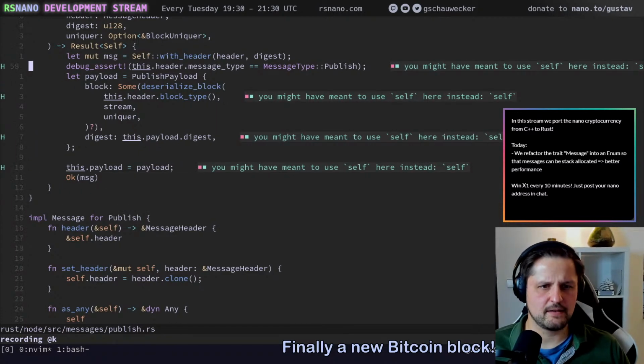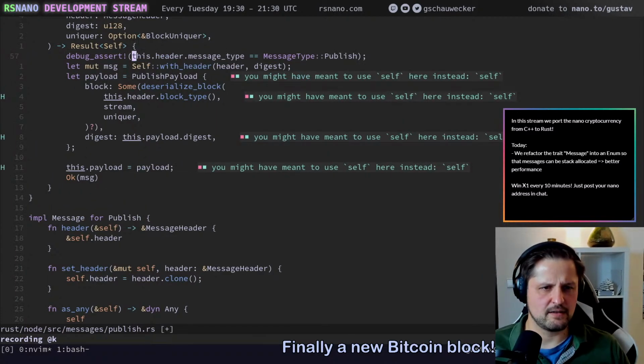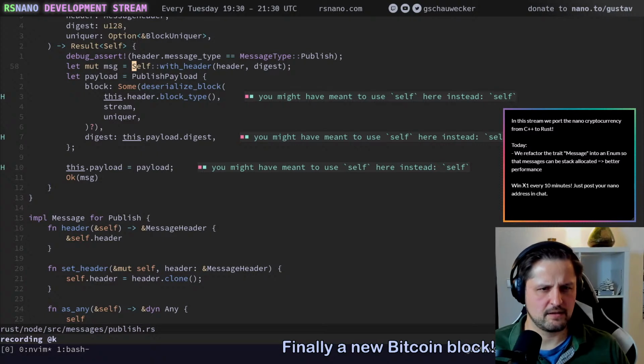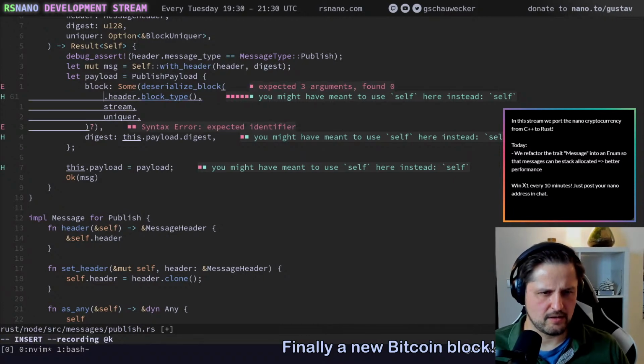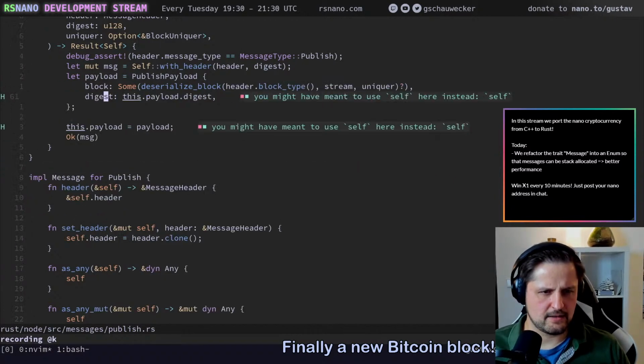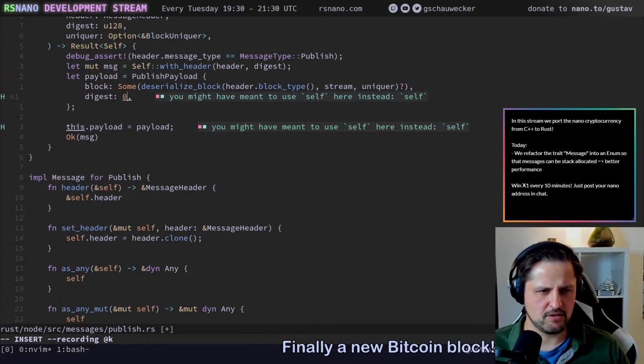All right. So this is asserting that the header type is publish. What does it do then with header? Then it creates the payload like that. The digest is, the old digest is 0, so this is 0.